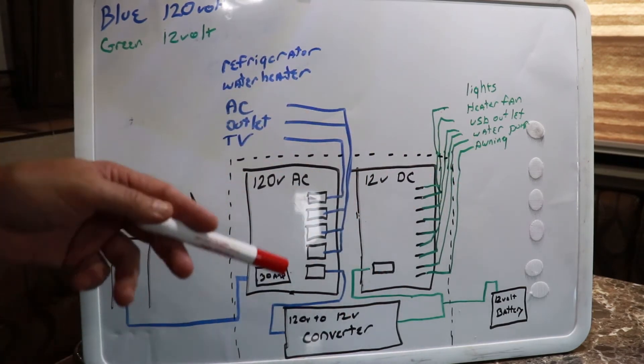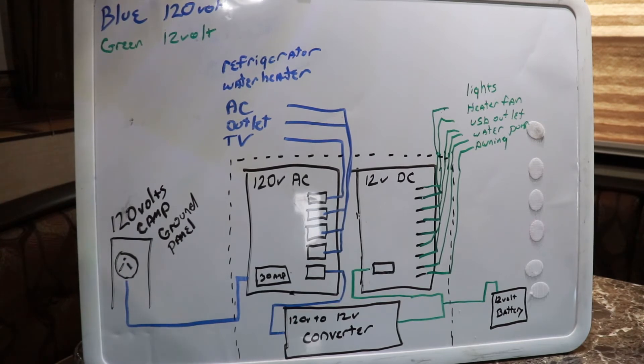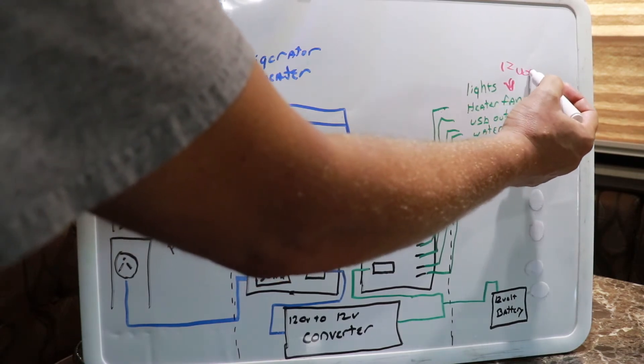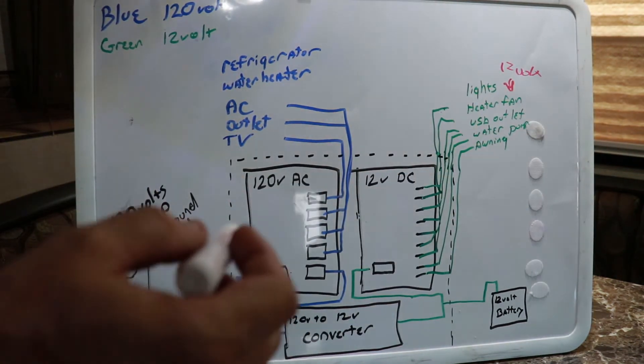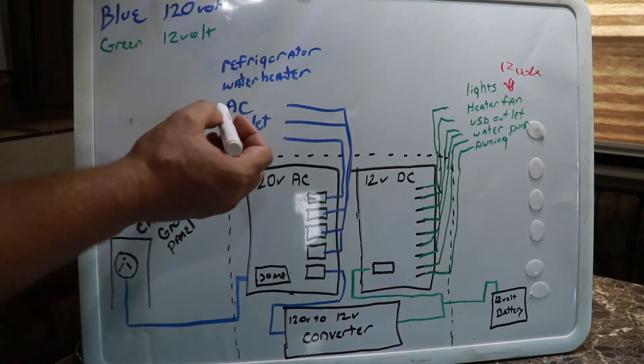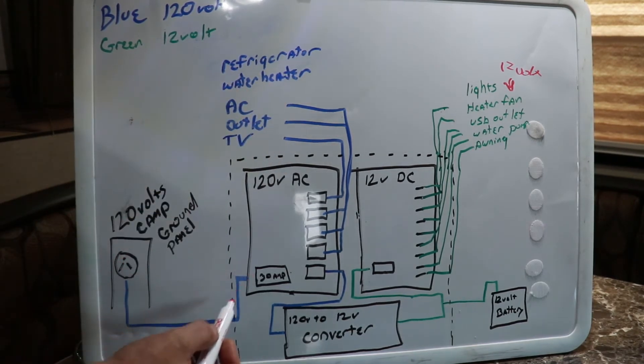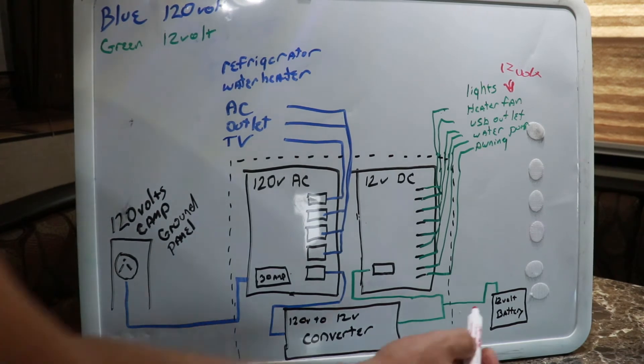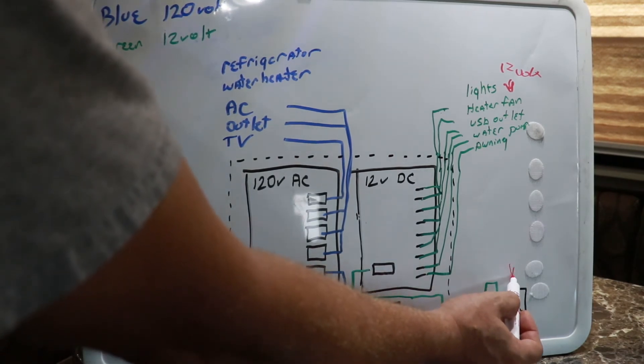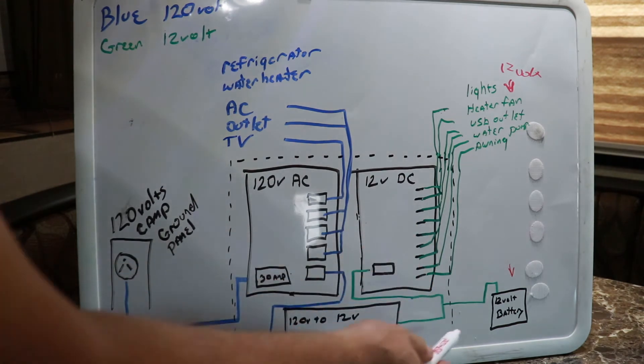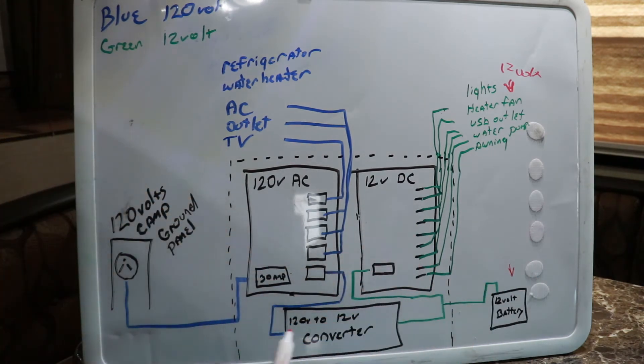The way to use this diagram to troubleshoot, I will use the example that we had last week. We knew our lights were under 12 volts because the lights were dim. So the first thing that I did was I turned on my air conditioning and that turned on, so I knew I was getting power in on my 120 side. So I grabbed my meter, I checked my battery. My battery was also low. So that's telling me that this side is low and this side is low, so that means I'm looking here at the converter side.